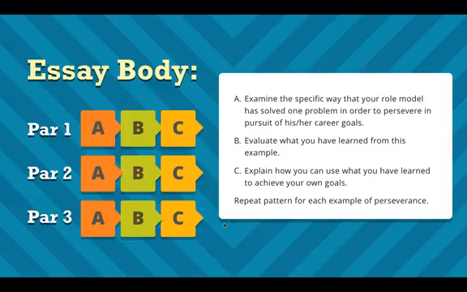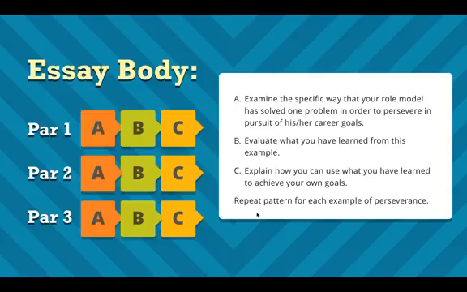And by the way, you can use different organizational structures beyond these if you like. The important thing here is that you have to have a strategy. And the strategy means making sure that each paragraph has its specific function, that it's focusing on 1 example or 1 topic at a time. I've had students, for example, maybe they'll have 3 paragraphs where they just describe the problem that the role model encountered and how the role model solved it. And then after they go through all the problems, they devote a couple extra paragraphs at the end to discuss what they learned and how they can apply it. That's fine as well. Or I've had students follow this model here where they kind of do it all in a single paragraph. So there are a lot of organizational structures you can use. You just have to choose one that is logical and makes sense.